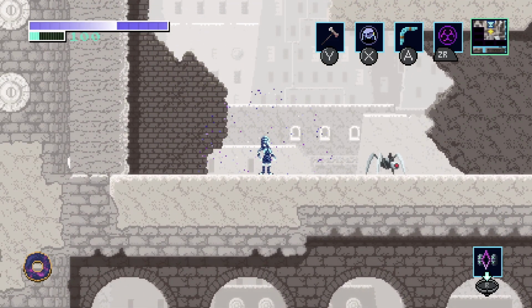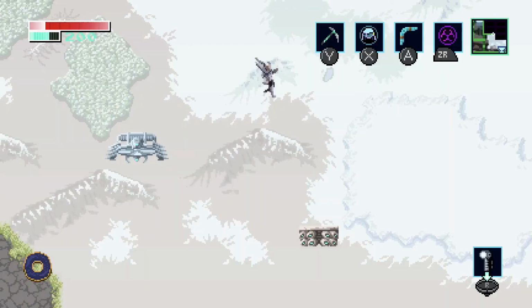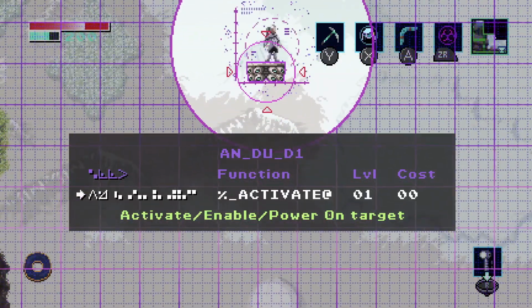After a while, you will find an object called Mushes. This object allows you to infect your surroundings and manipulate the properties of enemies and other objects, like this static object that turns into a lift, for example.